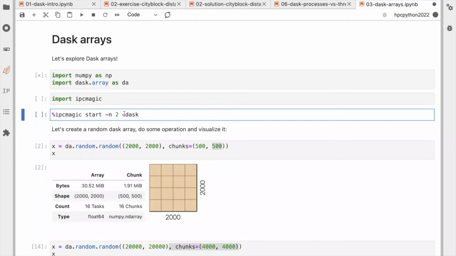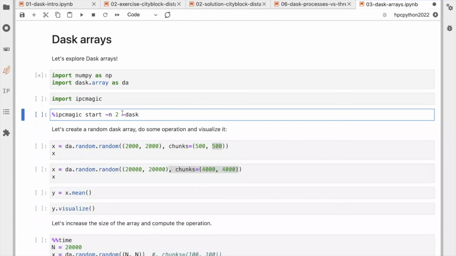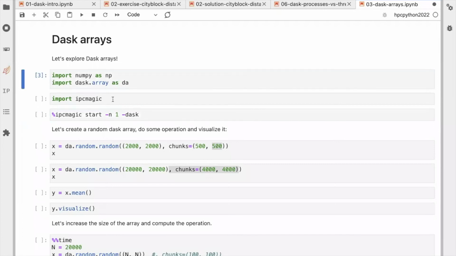Internally, it will create an IPyParallel cluster, but IPyParallel also gives support for Dask clusters. Like this, we can get a basic Dask cluster and use it. Now I want it on a single node, but we can use it over multiple nodes. This thing is a bit slow, so let's see what happens.